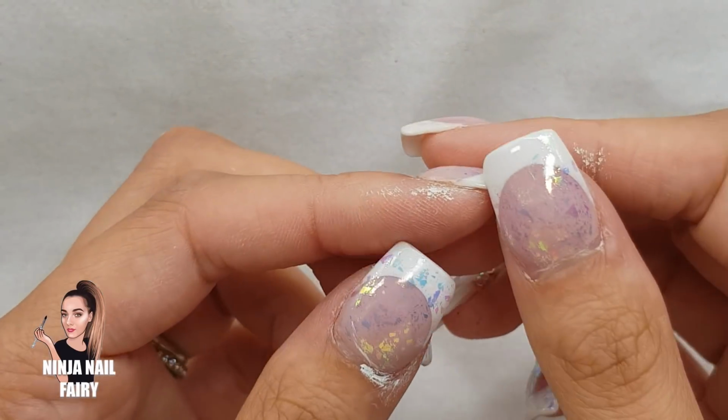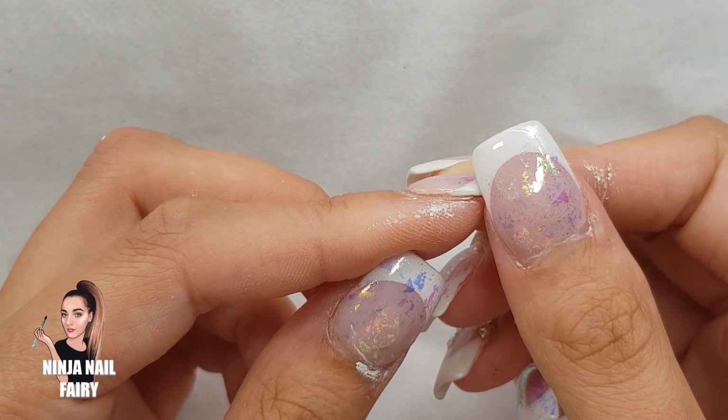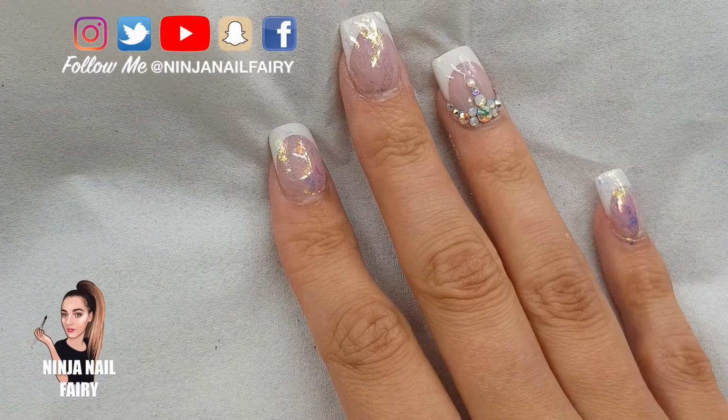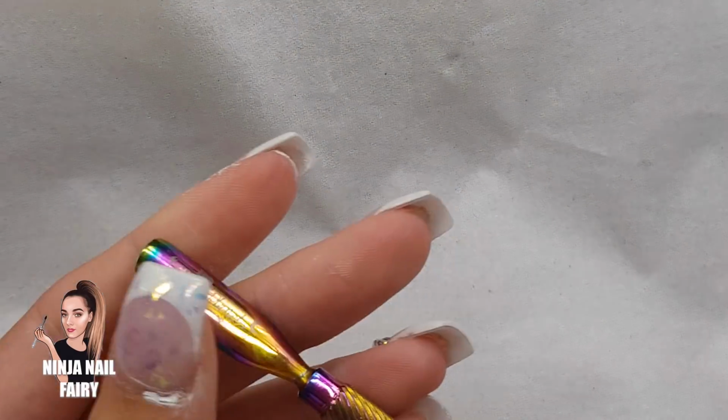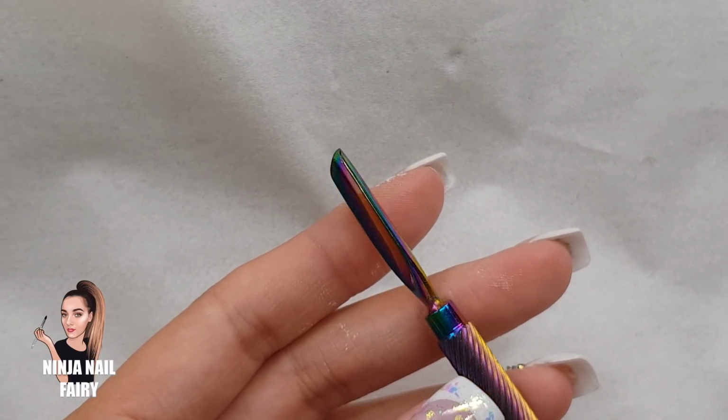I'm just showing you as well that I have got paint on my fingers because I was decorating at this point and I literally couldn't get it off. So yeah, please forgive that. It looks a bit messy, but it's not a problem.